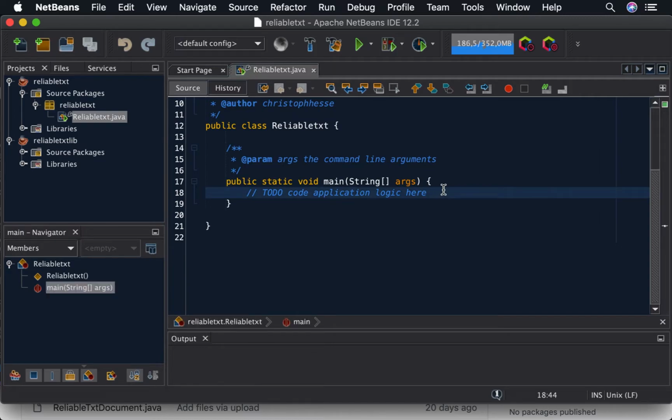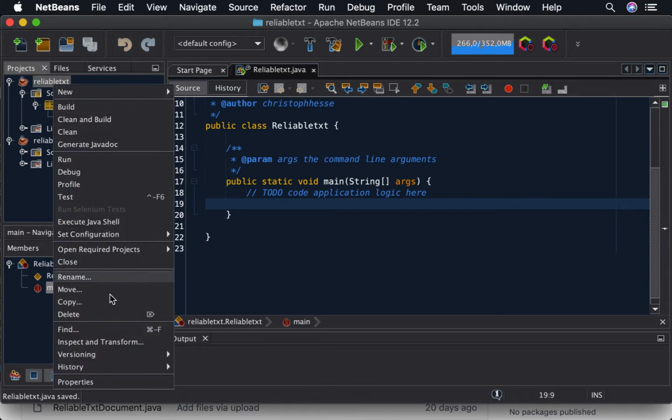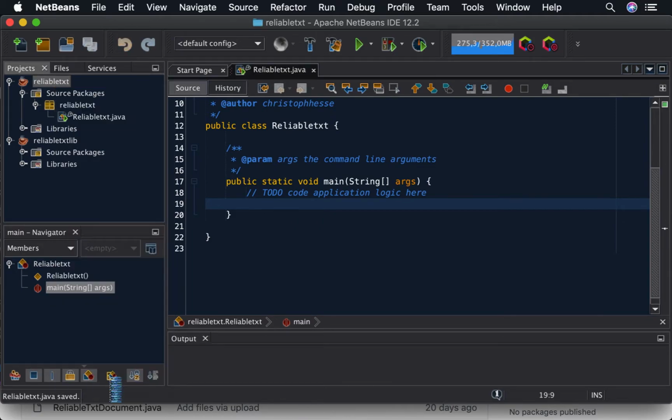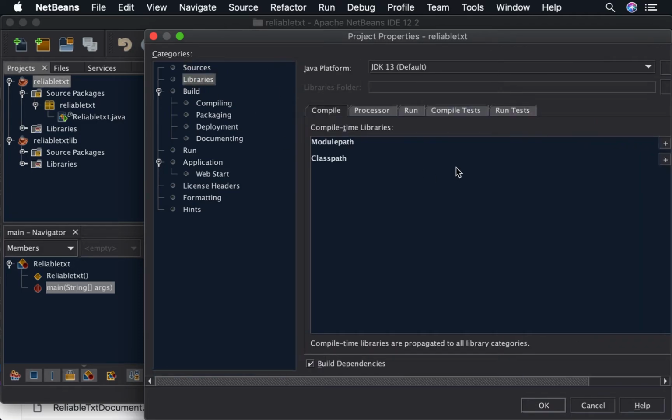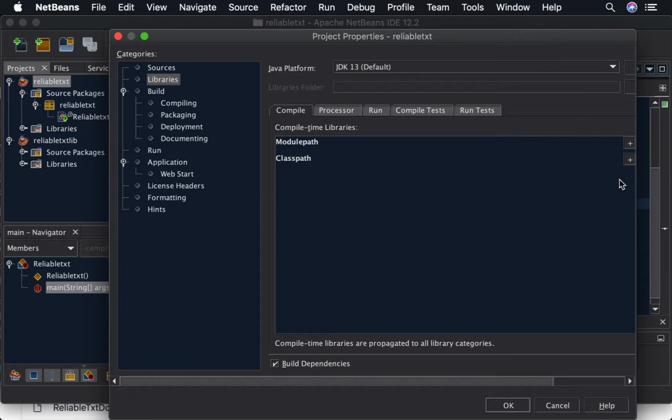So this is where we get started, but before we do that, let's go to properties, because we still need to connect those libraries. So go to libraries, and then we want to add the reliable txt lib we just added.